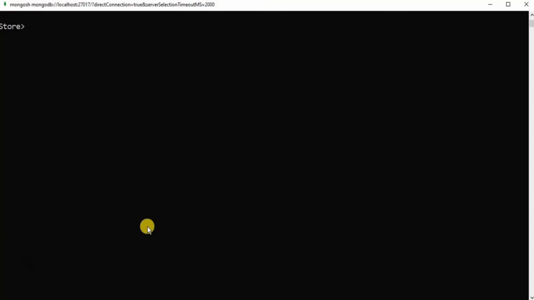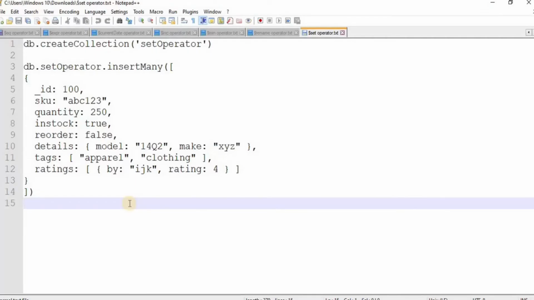And that field may be a parent field or a nested field. And you can use it to perform a large number of operations. I am going to cover most of them. So let's quickly see how you can use the set operator in MongoDB to set the values of different fields inside the document. So this is the document that I'm going to insert inside the collection.